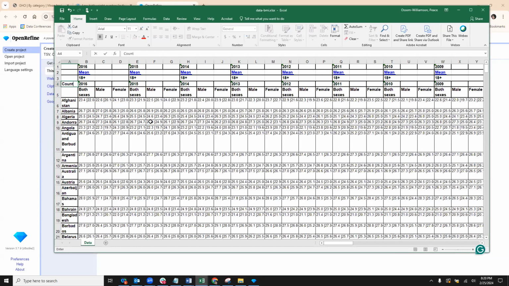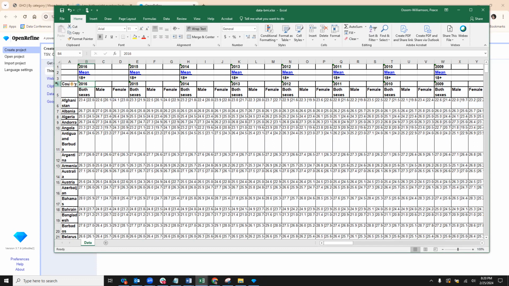So the first thing is we want to give this a heading. These are the countries, right? So our heading is going to be country. Later, we're going to do a little bit of cleaning, but we need to know the year and the sexes that were considered for this data. So I'm going to need to copy all of these years into these empty cells. These all three should say 2016, these all three should say 2015, and so on.